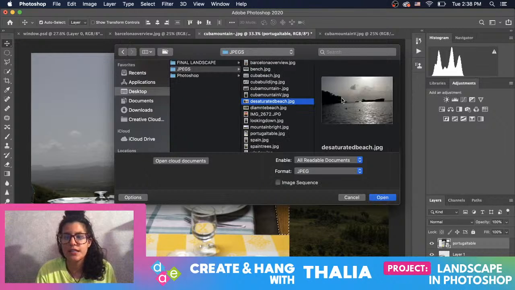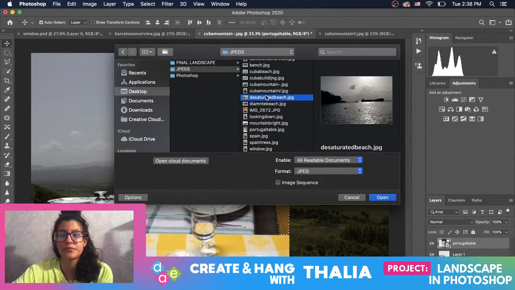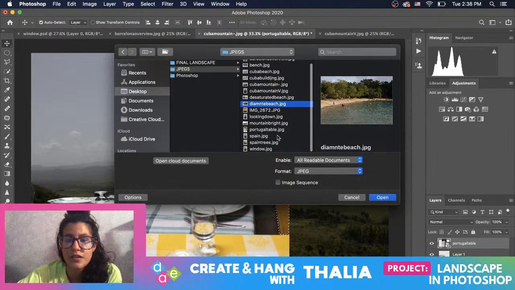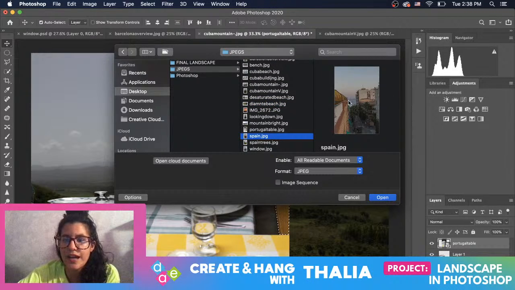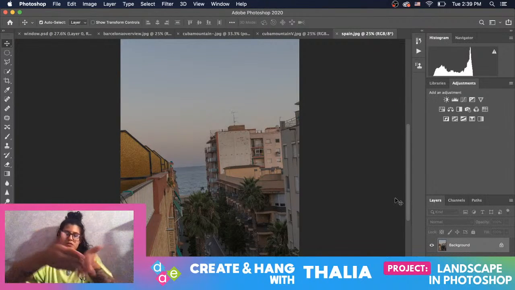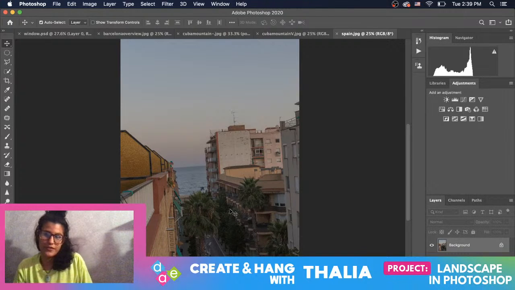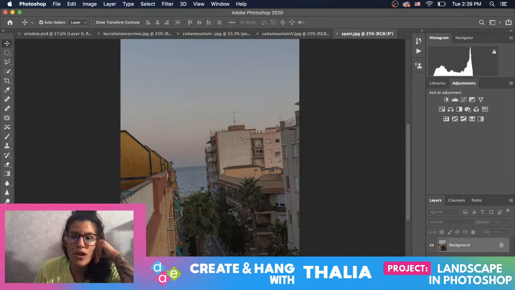So let's see. There's this one image that I had in my mind. I keep this one. I kind of wanted to change the background. If you see, that kind of goes in, creates a cool perspective. But I wanted to change this background.